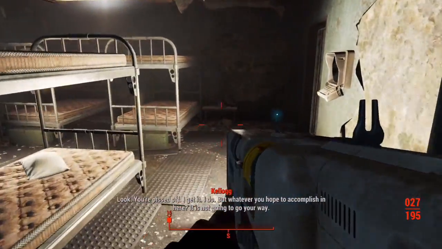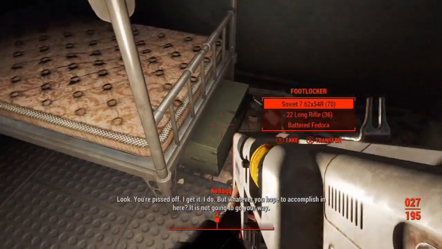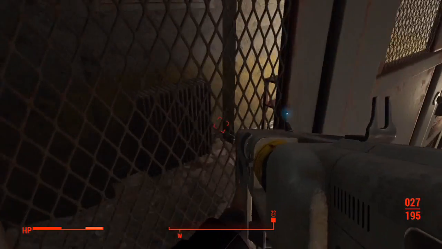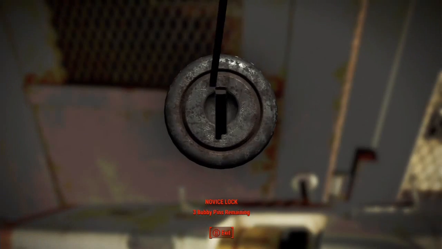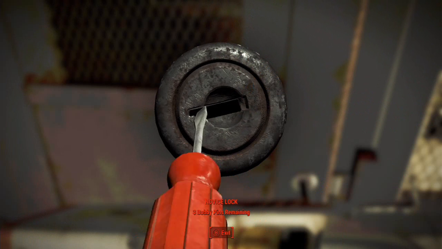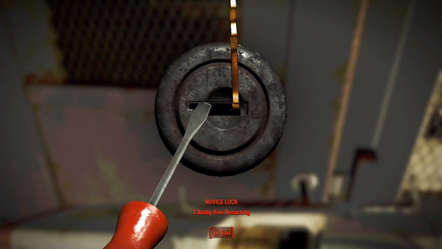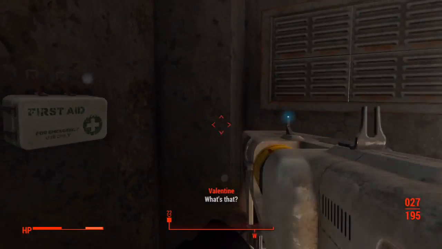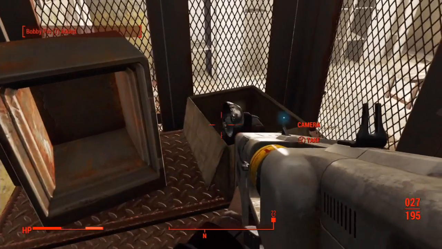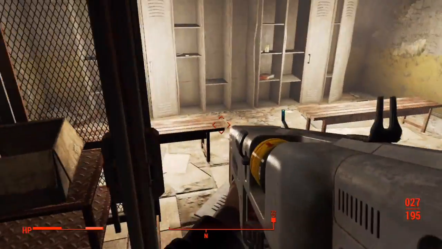Look, you're pissed off. I get it. I do. But whatever you hope to accomplish. Anything. Well, I've lost significant stuff. A lot of good stuff. Oh. Okay. And I broke it. Typical. We're going back this way. Sweet. Oh jeez, I heard it for a good time and I was like, there's something in here. Pretty more money. Camera. You can use that for like other stuff.